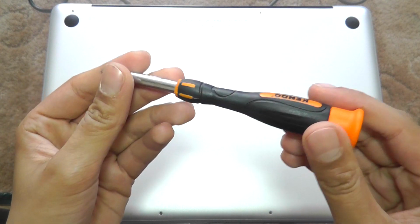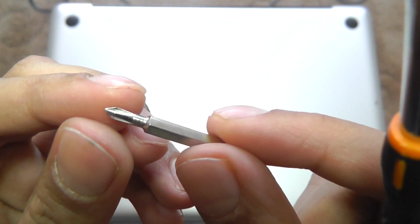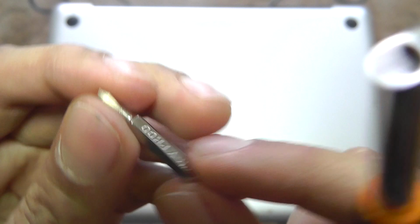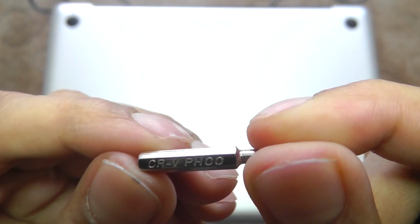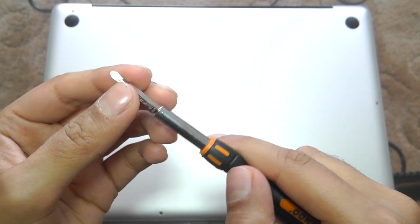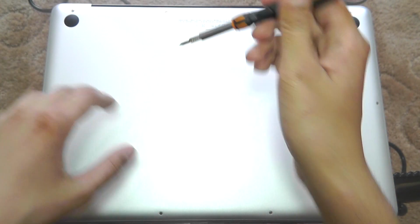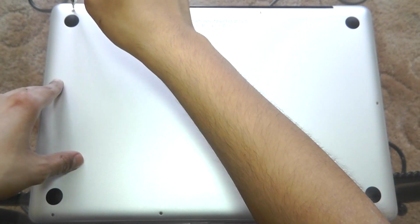Now this is a screwdriver I'm using. It has interchangeable tips, and the one I'm using right here is a Phillips 00. Let's just show you right here. There's a Phillips 00 screwdriver bit, so I just need to connect that in. This is a magnetic screwdriver at this little point right there. And now we're going to start taking out the screws.